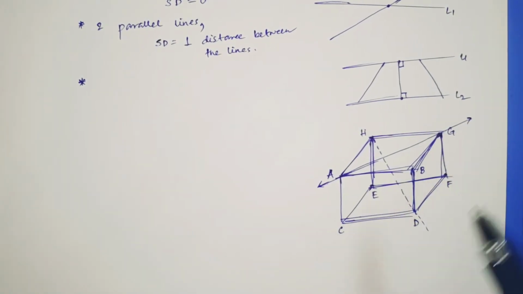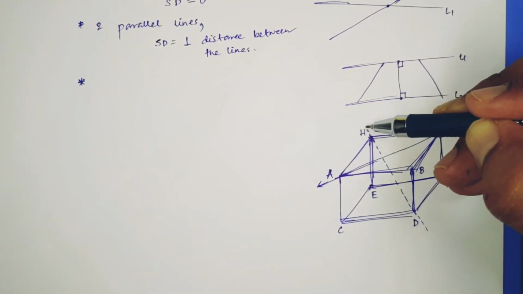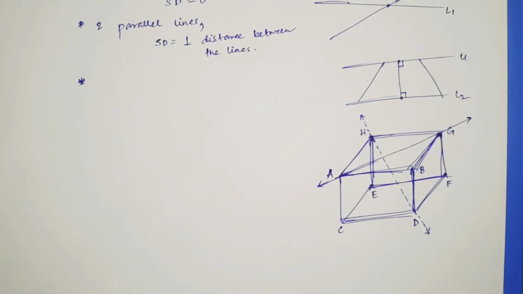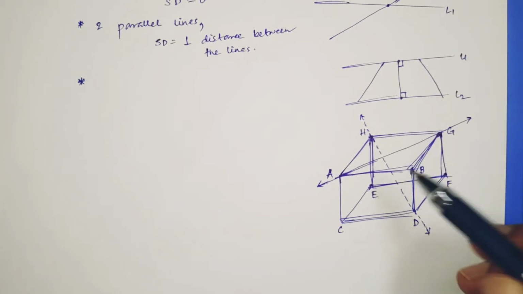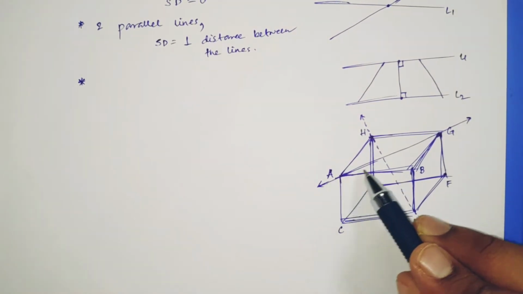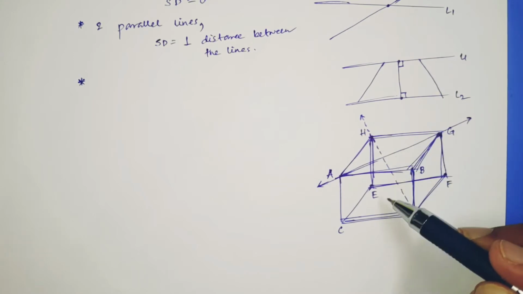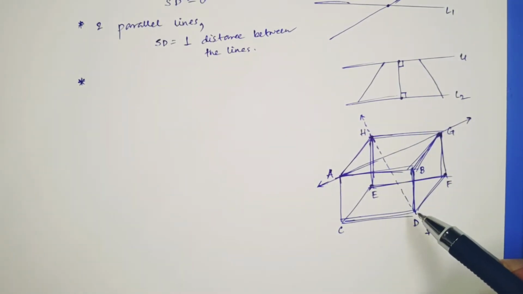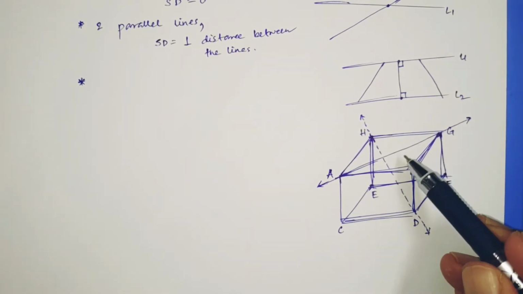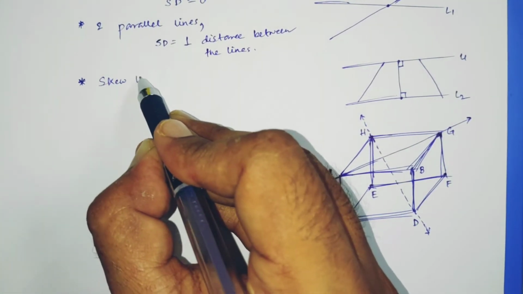Look, A to G is what? It's going through the ceiling. And H to D is what? It's going through inside the box. Understood? Now will they ever join? They will never join. This one is going downhill, and this one is in the ceiling. You have to visualize this one. Now if we have two such lines, they will never intersect, and they are also non-parallel lines. So when we have such kind of lines, those lines are known as skew lines.